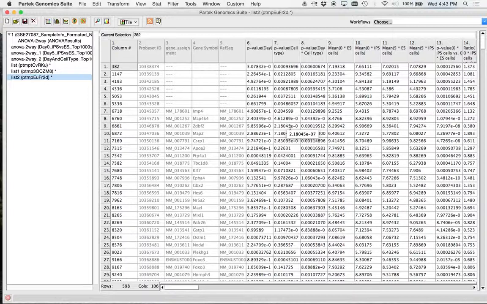So the next time we meet for class, I'm going to take these lists and upload them into Ingenuity Pathway Analysis. This is a very well curated, extensive data set that has mined all the scientific literature for relationships, for pathways, for signaling networks, for upstream regulators.